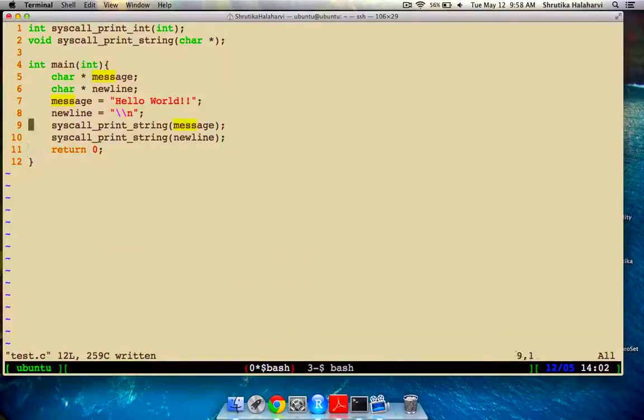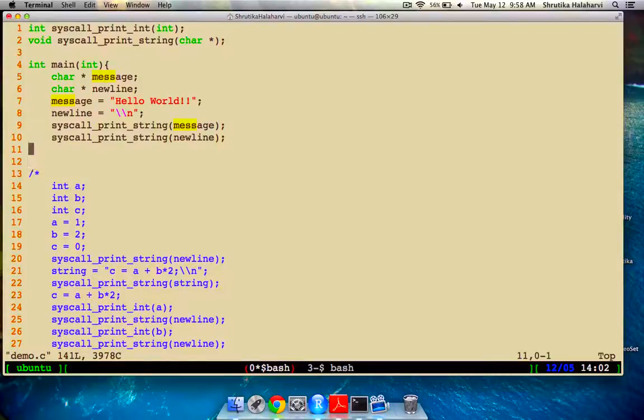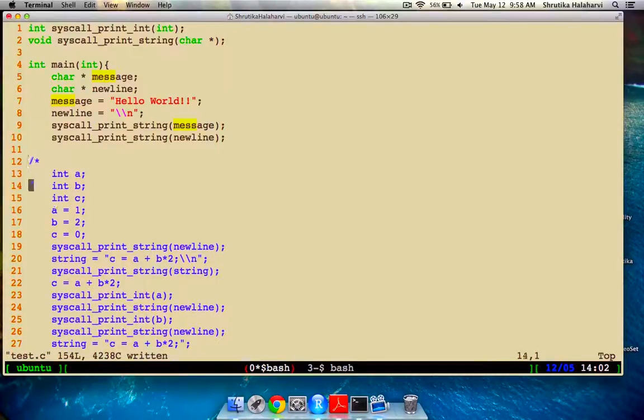So I would like to go ahead and improve this program and demo to you a little bit more complex programs from here on. I don't want to type all the program, so I already have a program stored in some files. So I'll import it here, and then I'll start running a little bigger chunk of this program as we go.